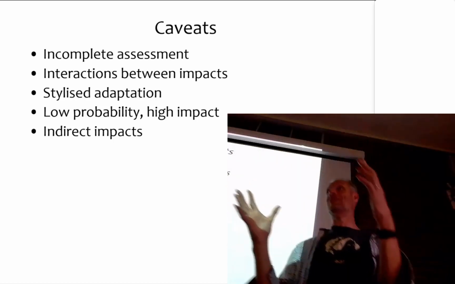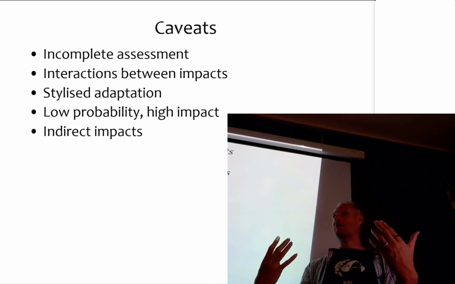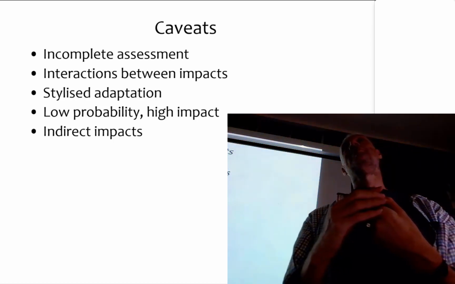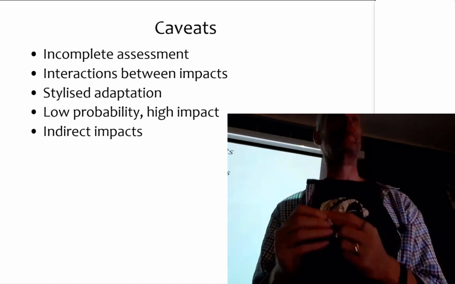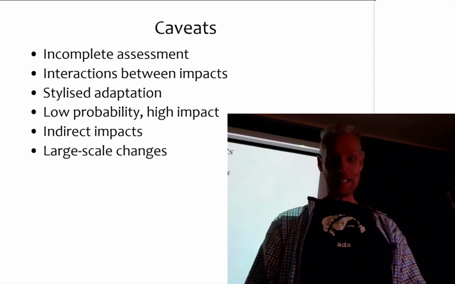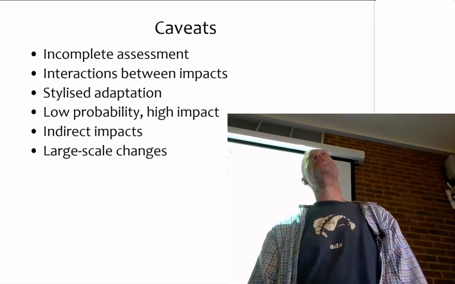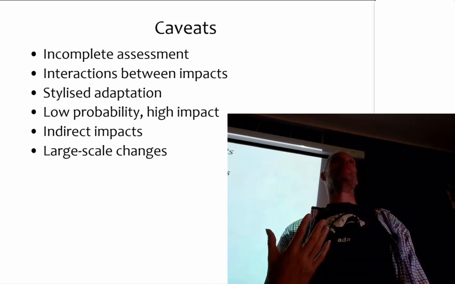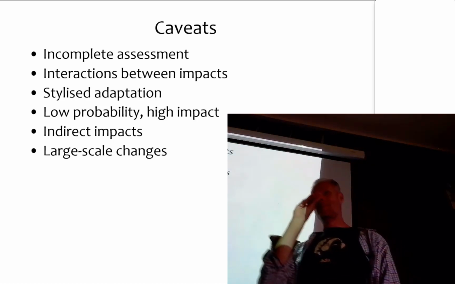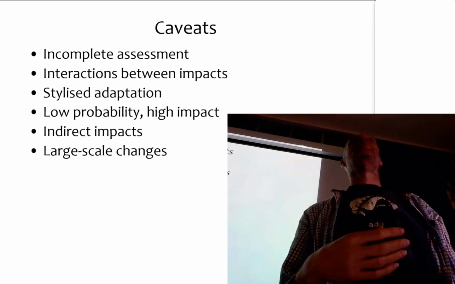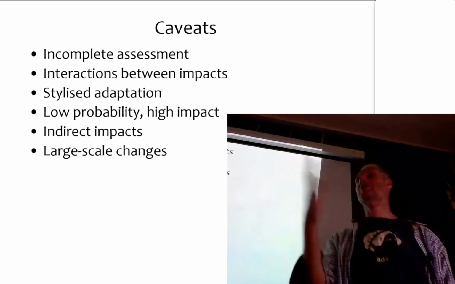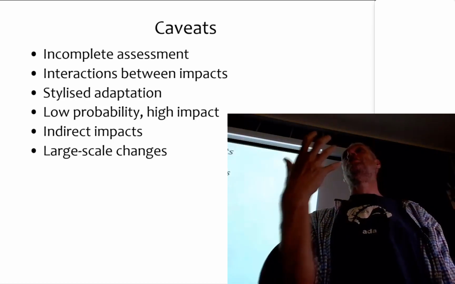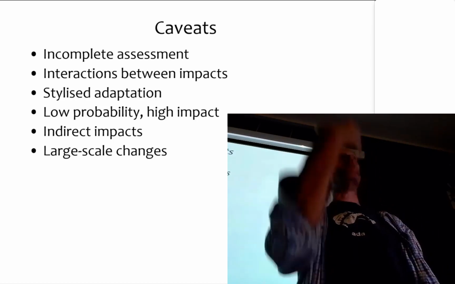So far, we talked about the impacts of climate change on the economy. But if you have an impact of climate change on your economy today, then it will also affect your growth path. It will also affect your future economic production and consumption. And we haven't talked about that. The methods that we use are methods that are suitable for impacts at the margin. So those valuation studies that I talked about is what would happen if one forest disappears or one forest changes a little, right? And then we have a pretty decent idea of what value people would attach to that. Well, we have not a decent idea, but we have some idea, right?